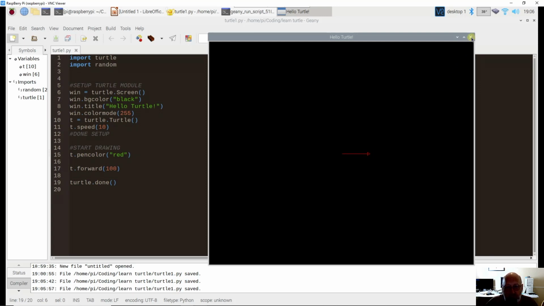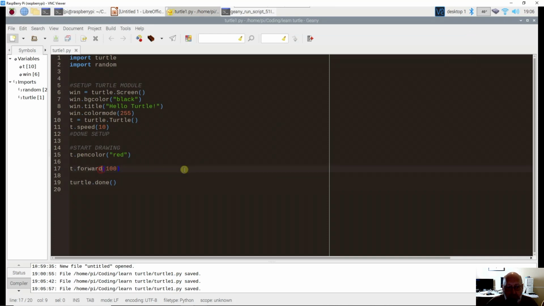Let's make a couple quick changes and see what happens. Let's go backward. It should be t.backward. And let's use a different color. Let's see if we can do purple.